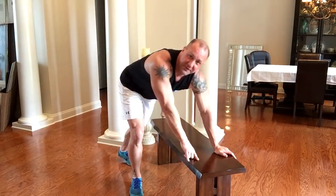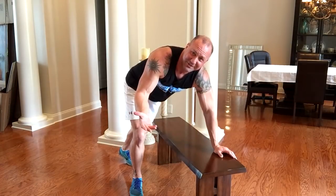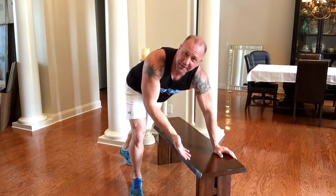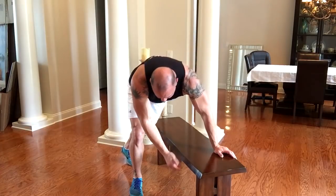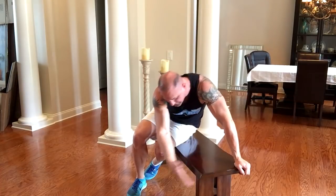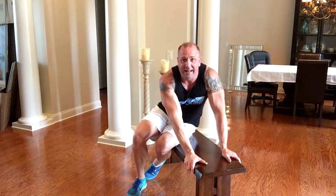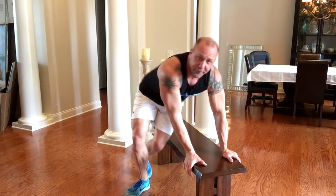All right, first move. All you need is a bench for this. You can do this at the park, you can do this at home — this is actually just the bench that goes to my kitchen dinette set, so I pulled it in here. My leg is right here, so I'm going to make sure I plant my hands right above the leg. I don't want to go too far out because then the bench is going to fly all over the place. Put your hands right where the leg is on the bench.